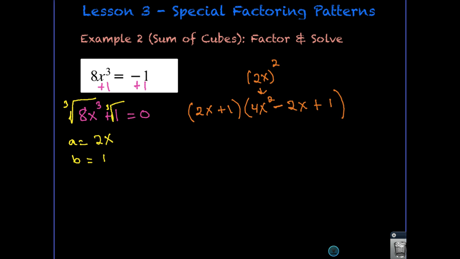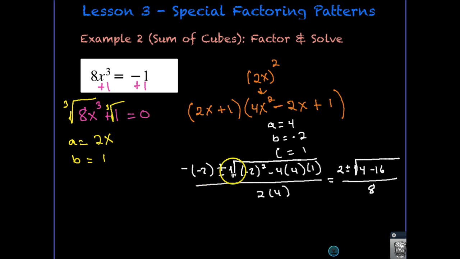So we will have to use the quadratic formula to determine what our solutions, our roots, are. So again, I'm going to plug this into the quadratic formula, but let me go ahead and identify the a, b, and c. So our a is going to be 4, our b is negative 2, and our c is 1. Always remember to pull the signs.